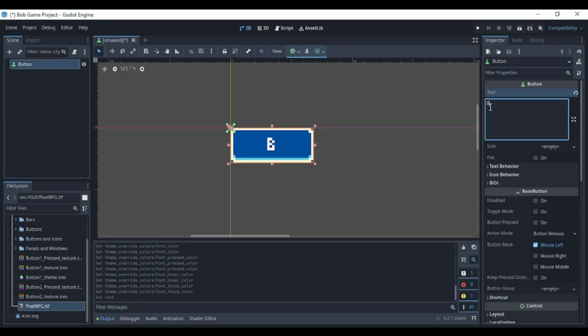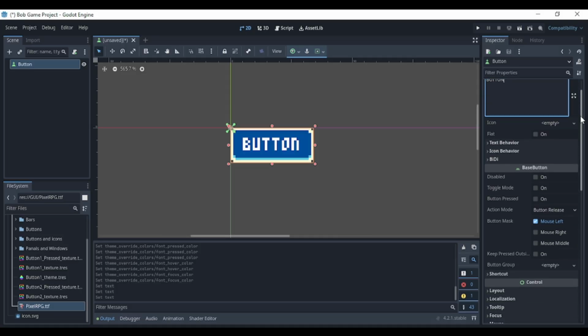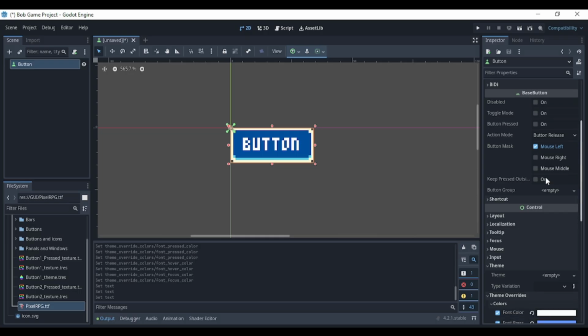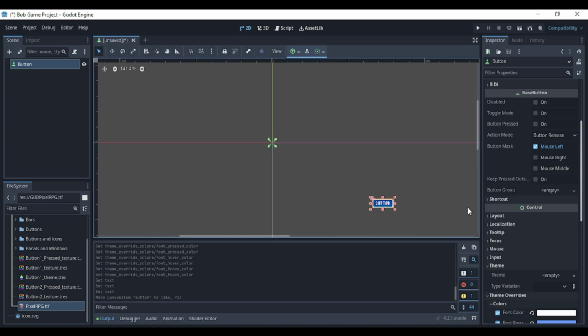Add some text to the button, and you'll notice the pixel font is applied automatically. I'll make the button a little larger so it's easier to see on the screen. You can skip this part if you want.